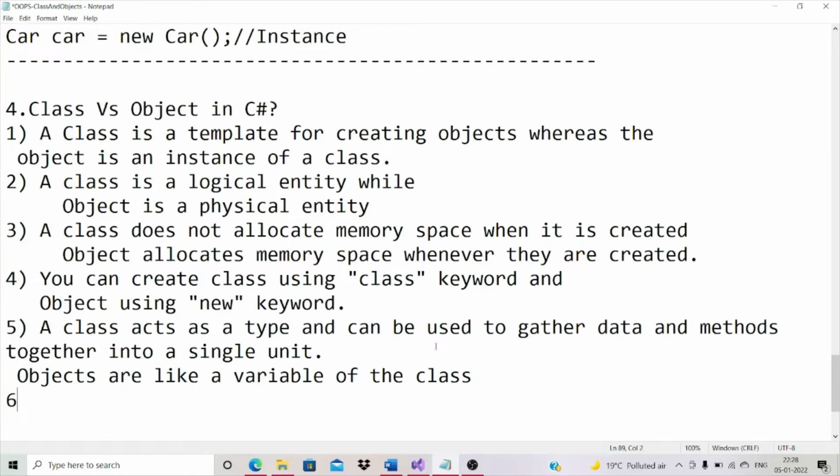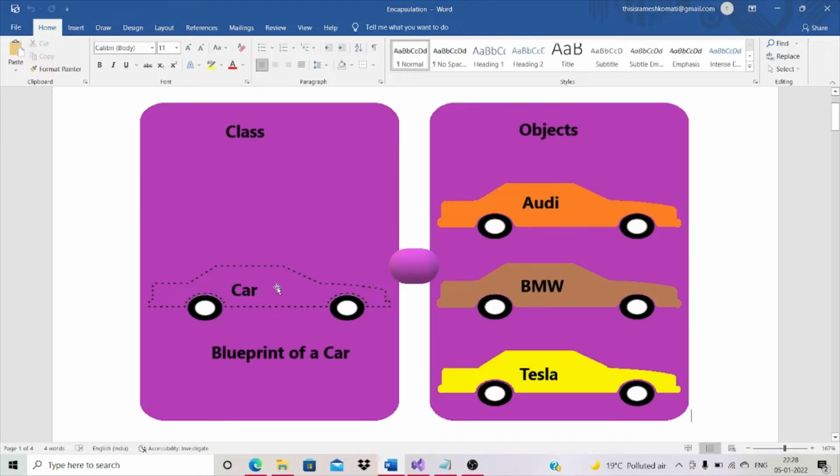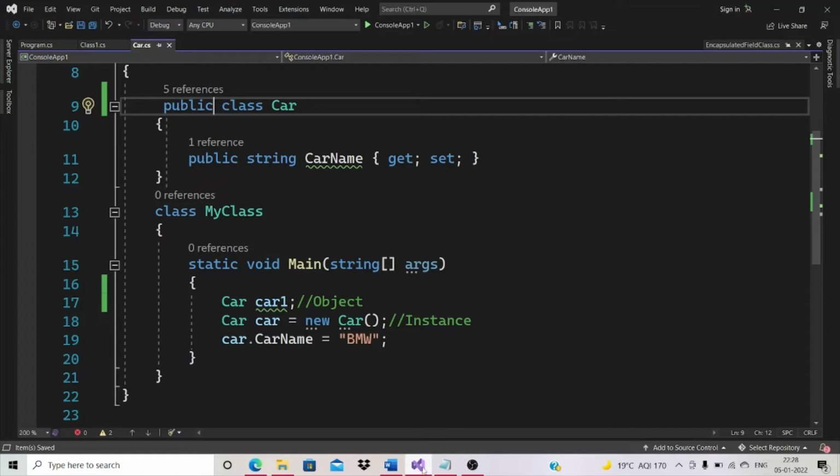Let's go with the sixth difference. The class has to be declared only once. An object is created many times as per the requirements. If you see here, we have only one blueprint, but we have so many objects. Because a class with the same name we cannot declare again, right?